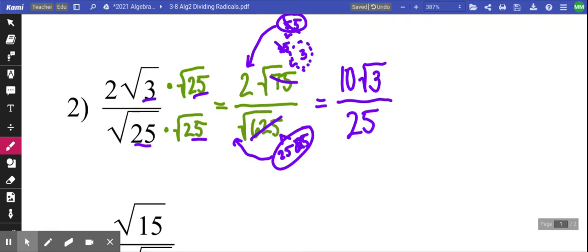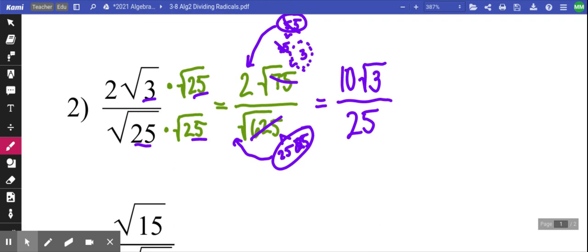Now, what we can do is we could leave it here, but you know that we're professionals. We have to break this down. So that's all the math part of it. Now we need to break down this fraction. You're ignoring this radical when you're breaking it down. You're not even thinking about that, okay? Because you're just breaking down the escaped numbers, the outside of jail numbers, which is 10 over 25.